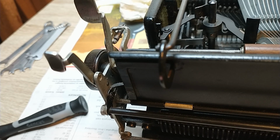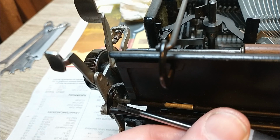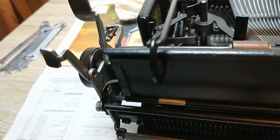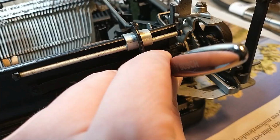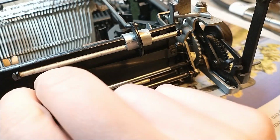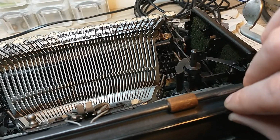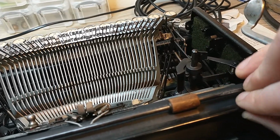So I'm gonna remove the screws on both sides. I'm gonna remove as much as I can from the back side, and we'll see what happens. First I'm gonna disconnect the left side. There we go, let's loosen up. There we go, that's one. And then I'm moving on to the right side. Let's loosen up. I can just use this one. Let's see if this thing moves now. No, it doesn't move yet. That's a pity. Okay, no problem.